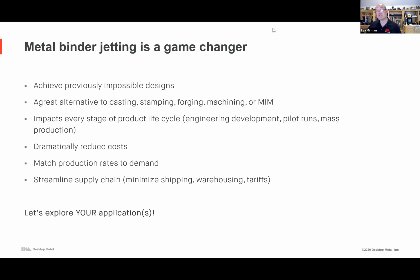The production system is actually an open system. So there's a range of materials that we have qualified, and some are being qualified by our customers. Since they're open systems, we might help you develop, but then you might decide, hey, I want to get the production system and do some material development, and that's entirely possible as well. They're open systems meant to be printing everything, and eventually very highly reactive materials, aluminum, others, titanium is coming. So the production system as a platform is excellent if you want to do really advanced materials development.